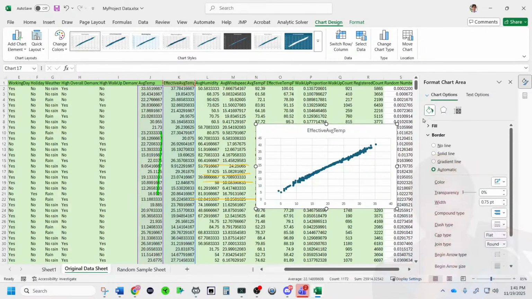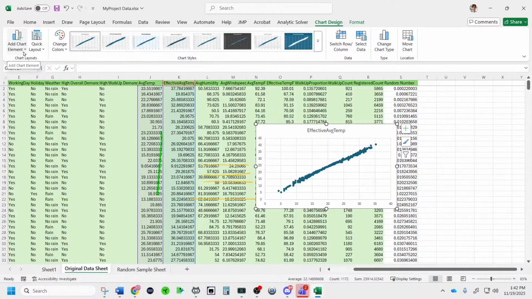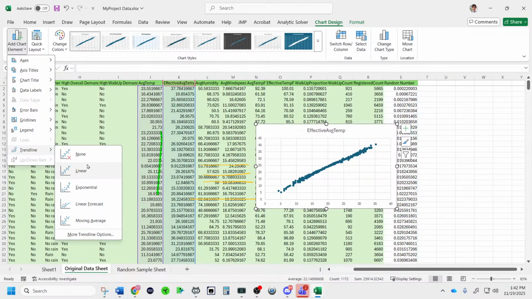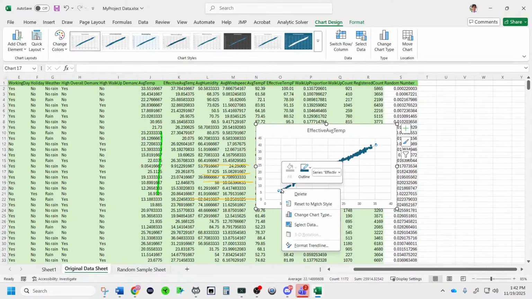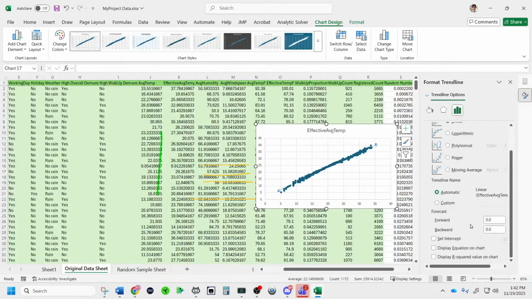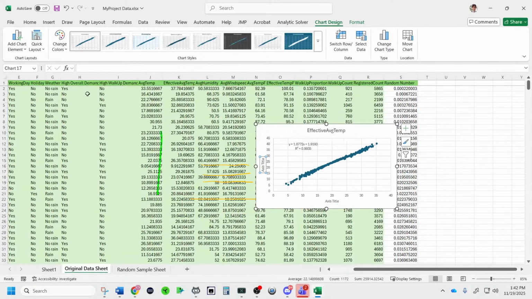Once you've added this in right here, you want to click on it. And I think maybe all of them have it now, but you can go to add chart elements and trend line, a linear line. And there's the line. It's hard to see, but you need to click it. And once you've clicked it, right click it and format trend line. Under the format of the trend line, we need to display the equation and the R squared to help understand. And actually, everything but the residuals now you have, and also make your chart look nice, add your axis titles, all this good stuff. Do not forget these things.